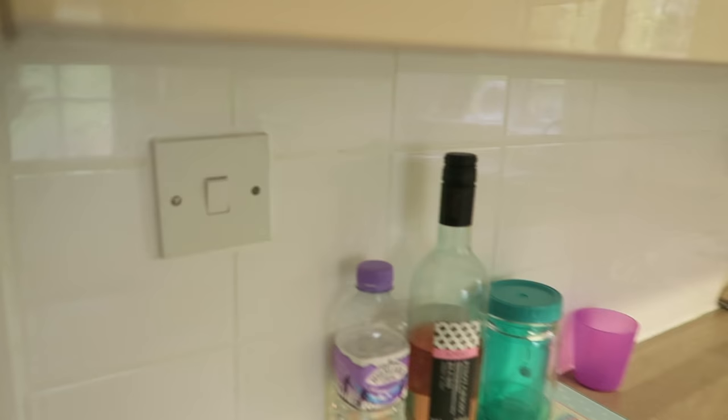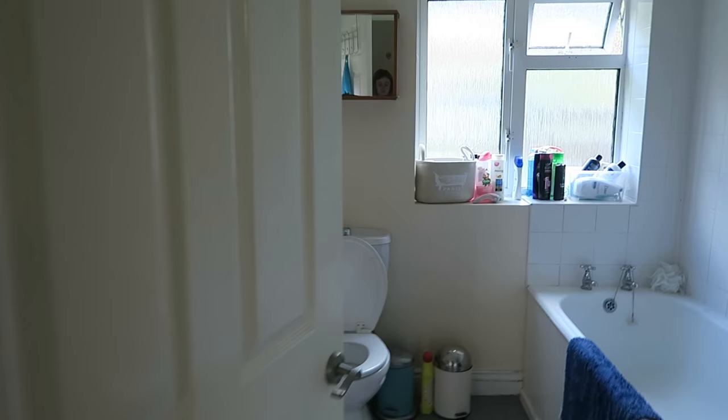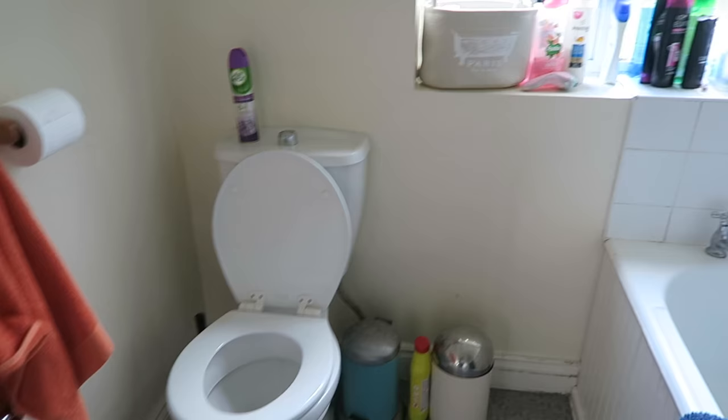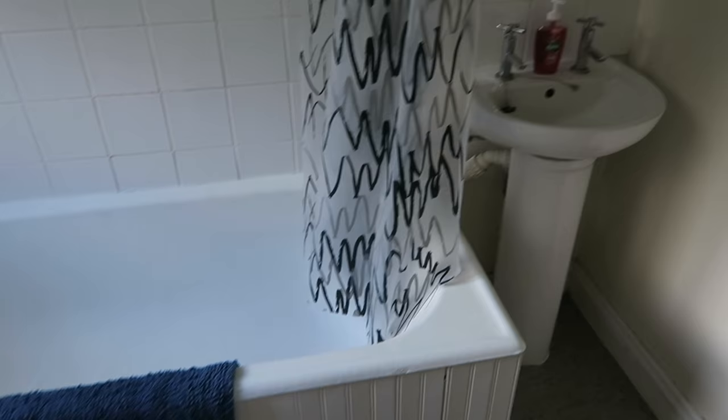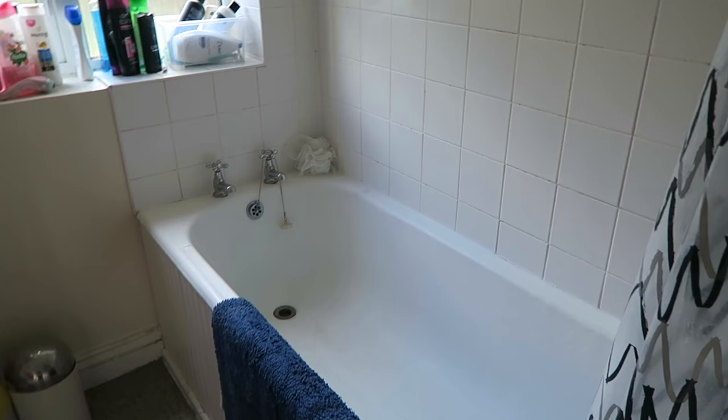So you walk through here, turn that light off, through here, and up the stairs. And then straight ahead we have the bathroom — this is like the main bathroom that everyone uses. That's Maisie's orange towel. Bathroom stuff — we have a bath here. We are really lucky to have a bath, that's really nice. We just have a sink and a mirror. The enamel's gone on it so it's not the nicest bath, but I'm not complaining — it's a bath. That's the shower curtain, rather interesting.